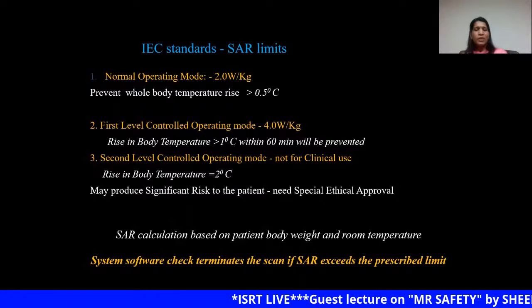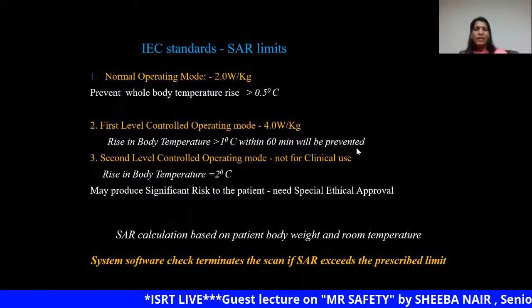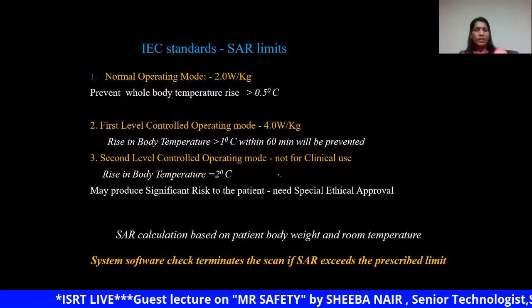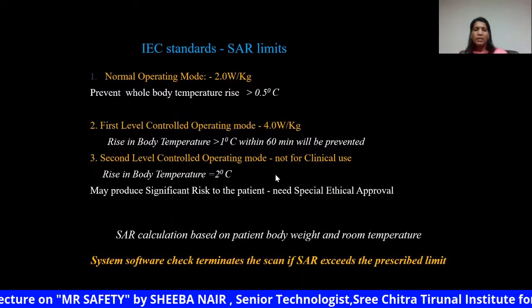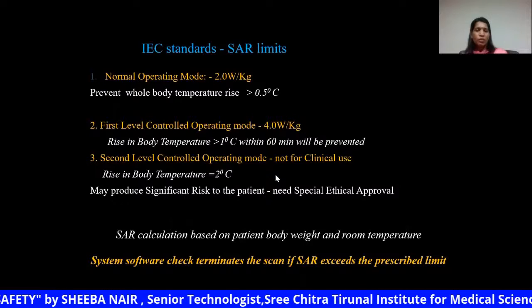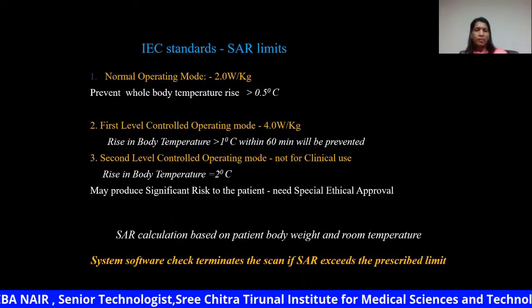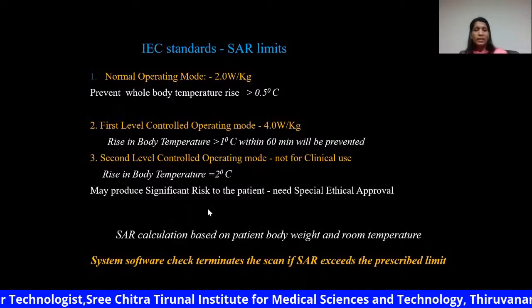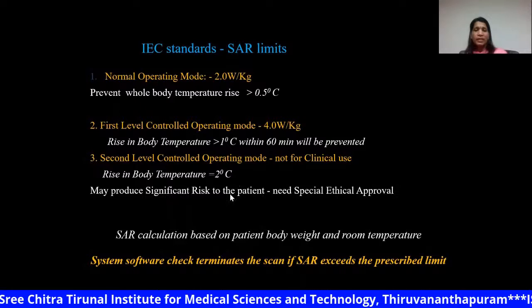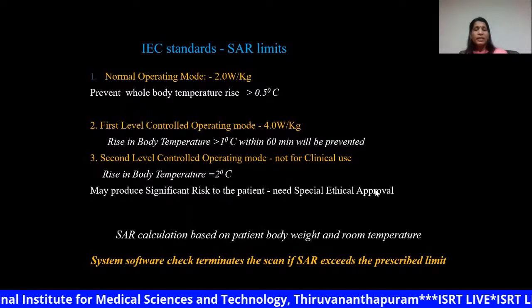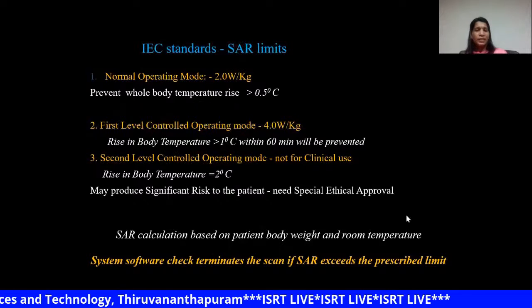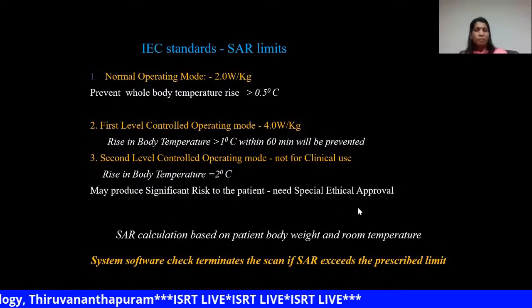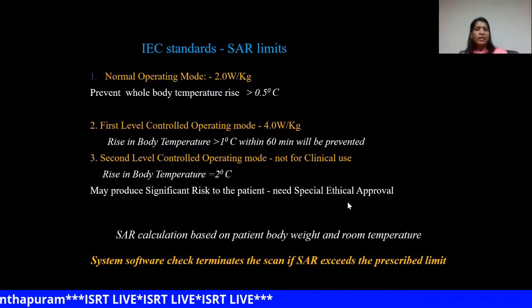And the second level mode is not for clinical use. Actually, it is for research purposes. In this mode, the body temperature can rise by 2 degrees from its initial temperature. So in the second level mode, there can be significant risk to the patient. So this needs special approval from the ethics committee.